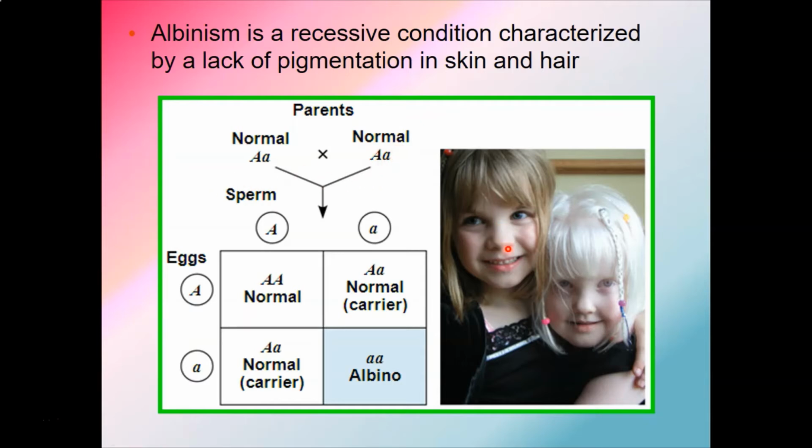And as you can see, she right here, we don't know what she is. She's either homozygous normal if both parents gave her the big A, or she's a carrier just like her parents were. And we wouldn't necessarily know this unless she got a test or had kids of her own. But this one, for example, there's a 1/2 chance that mom gave a little A, and there's a 1/2 chance that dad gave a little A. So 1/2 times 1/2 is 1/4. So they had a 1/4 chance of having this kid here with albinism.